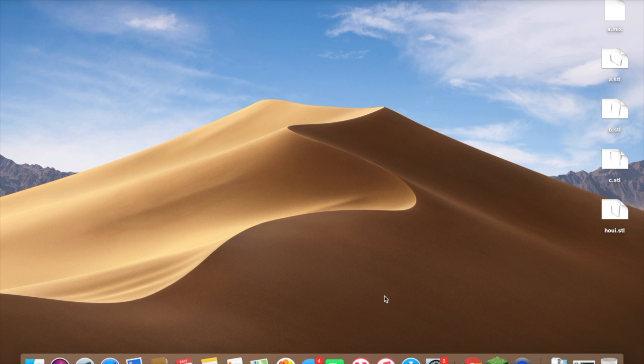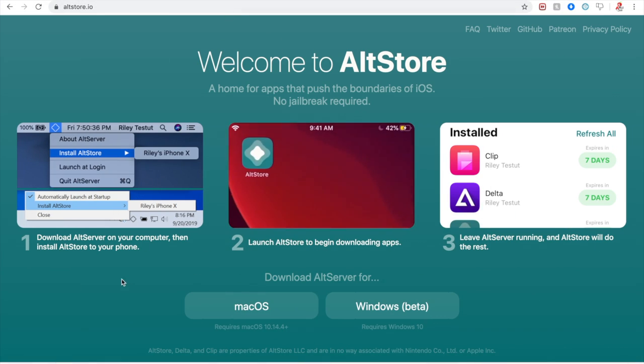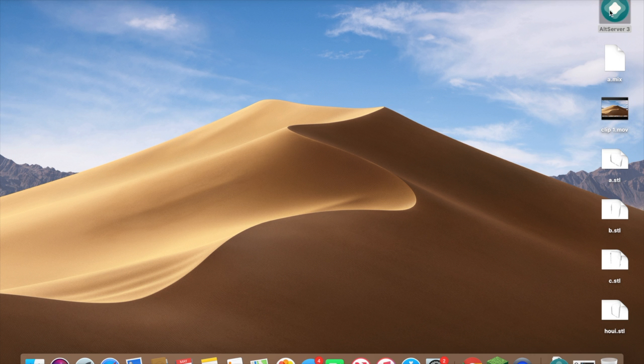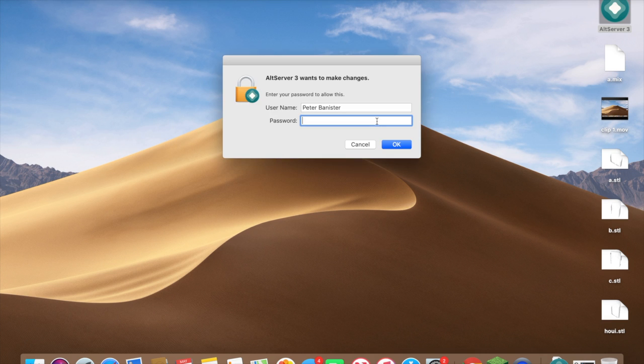First, go to the link in the description below and download AltStore. You want to open AltStore? Then click on the little diamond at the top and select Install Mail Plugin. Install. Enter your password.